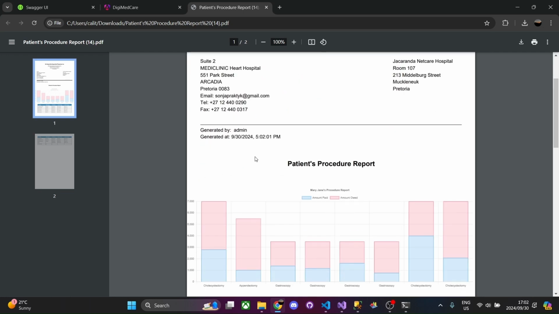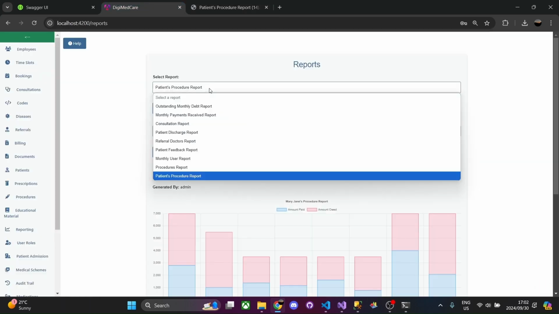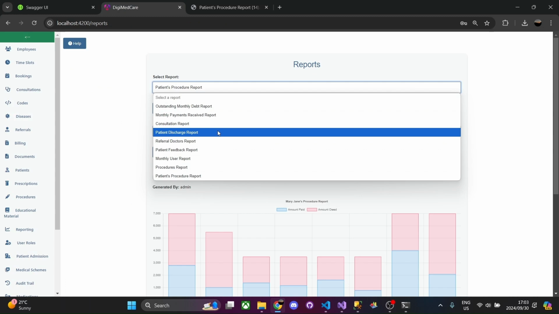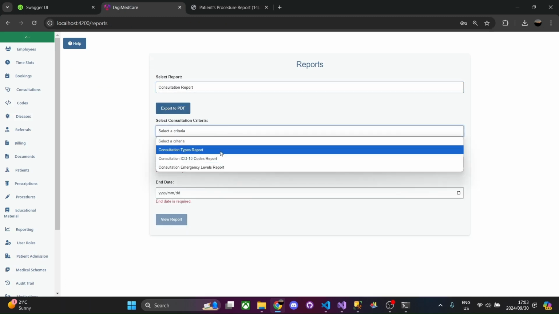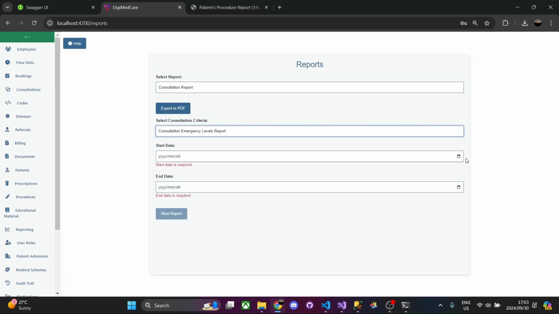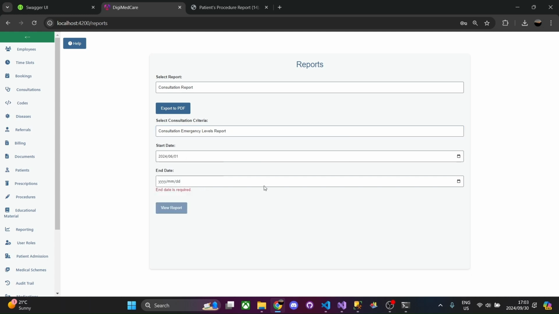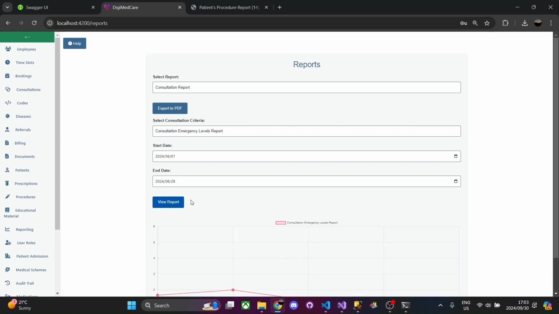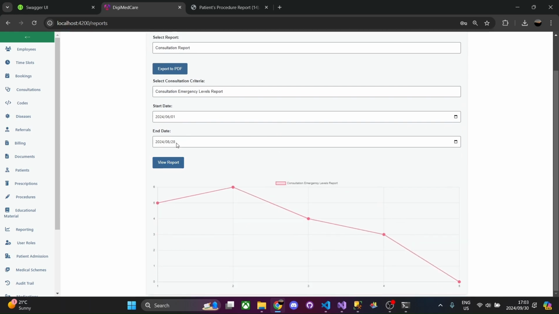You will also see that, for example, if you go to a consultation report, or we can make it an emergency levels report, and you select a random date range, let's say June 1 till August 28, you can view the report for that specific range.